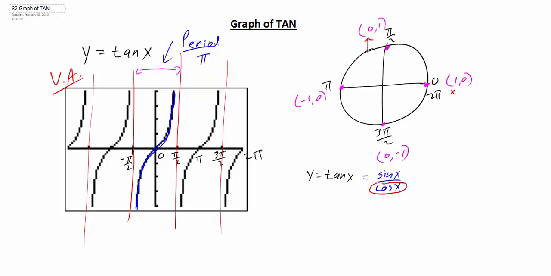And that's why over here at pi over 2 on the graph, we have a split. And then we notice at 3 pi over 2, our x coordinate here is also a 0. So that's why we have a vertical asymptote at 3 pi over 2. Or I'm sorry, we had positive pi over 2, also a negative pi over 2, and a negative 3 pi over 2. So that's where the vertical asymptotes are coming from, because the cosine function is going to be equal to 0, so therefore we have 0 in the denominator, so that makes it undefined.